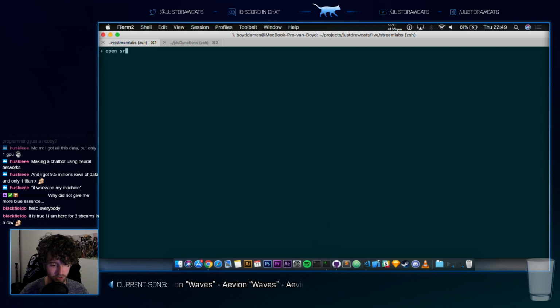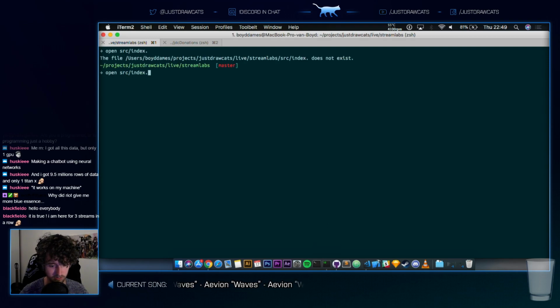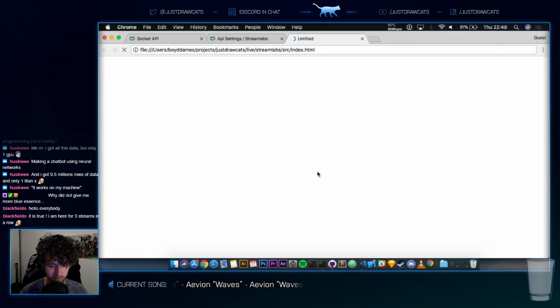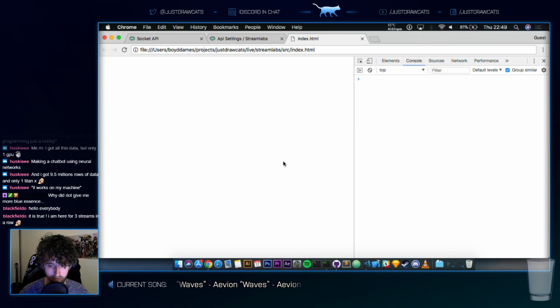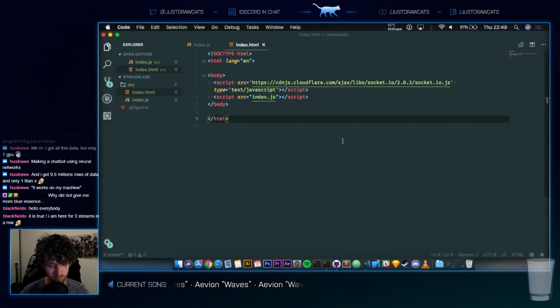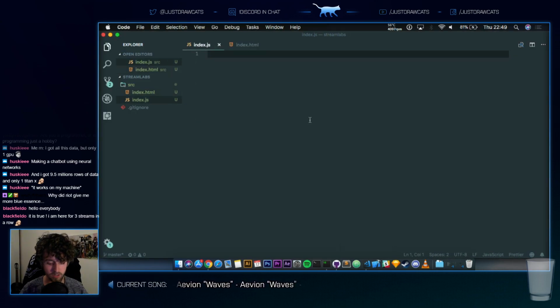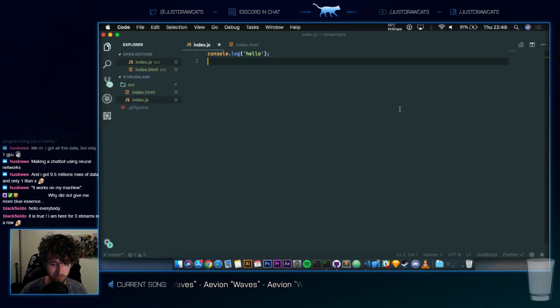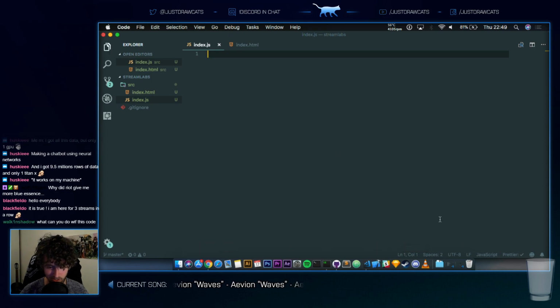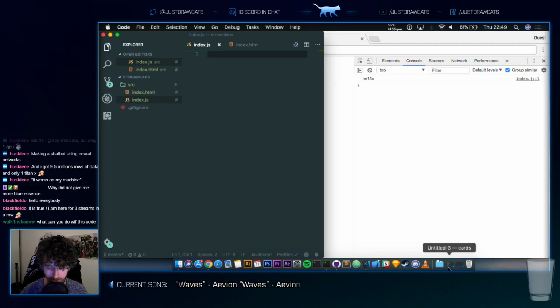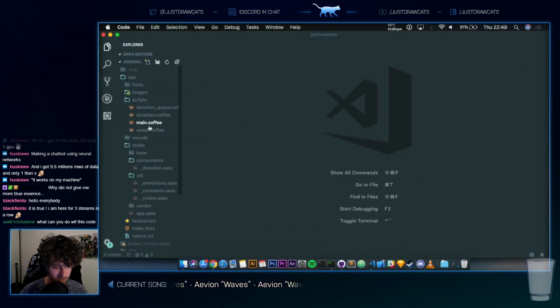Open source index.html. Beautiful. All right, here we go. So now if we console log, we should be chilling. Beautiful. All right, so let's start copy pasting some code, because we do have to have some sophisticated code for this.